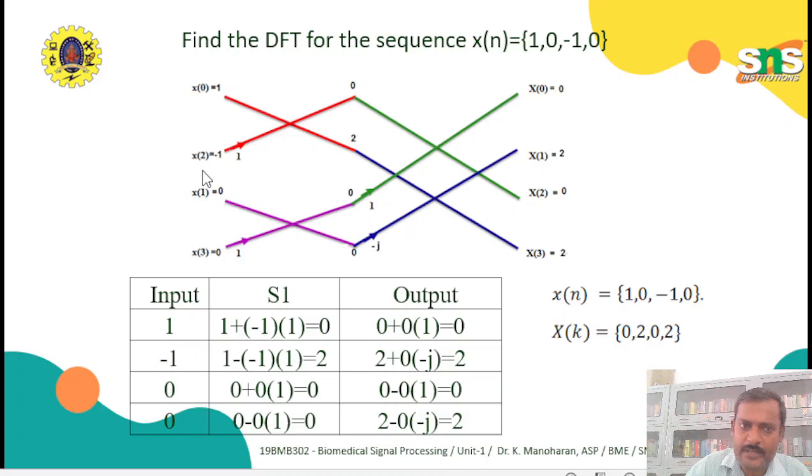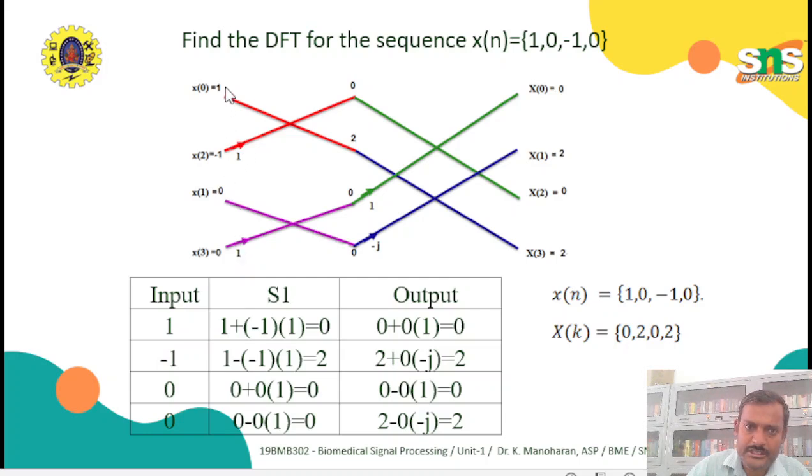So look at this, minus 1. We should not feed it directly here. The actual value is x of 2, so that value will be minus 1, and then x of 3 will be equal to the last value, which is 0. So now we take this tabulation and write the inputs. The inputs are 1, 1, 0, 1.